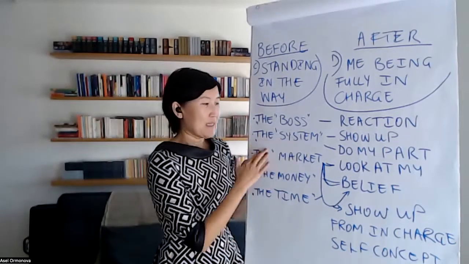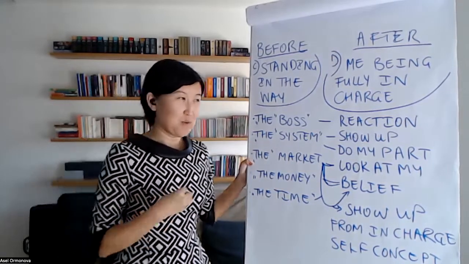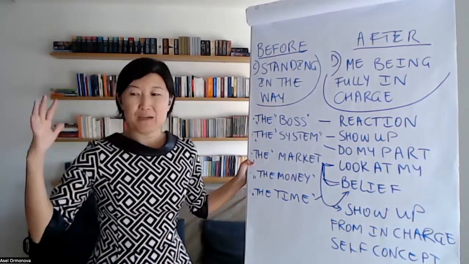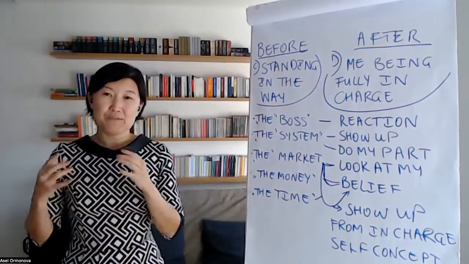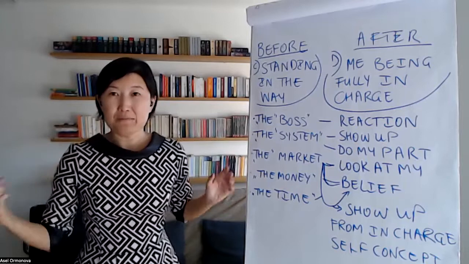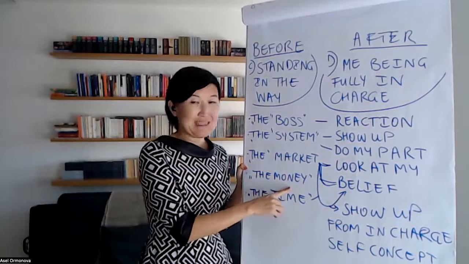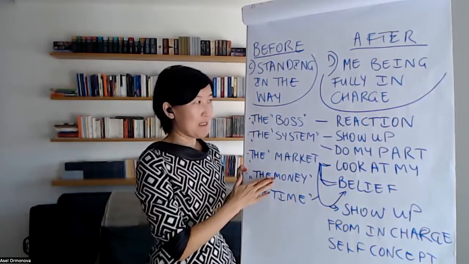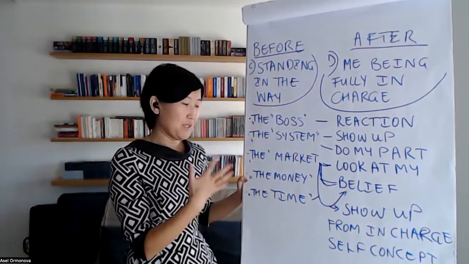The same goes for if you want to transition, you think the reason why you cannot really transition to whatever you're wanting is because the market is not conducive. The market is not allowing you to do whatever, XYZ, right? Or the same goes for money, for instance. You would leave your job now if it wasn't for money, or if it wasn't for your responsibilities or your obligations. So whatever it is, you can be very specific. I just put the titles here, but you can be very specific as to what is the exact thought that you have that you think is a problem because of which you cannot move to whatever you're wanting.